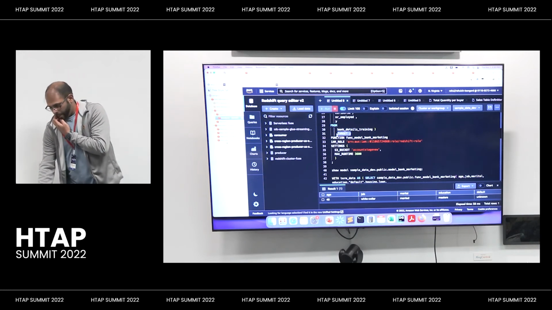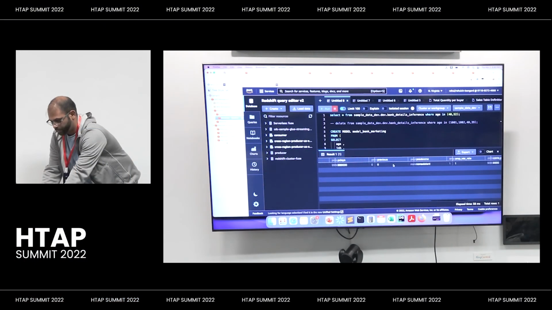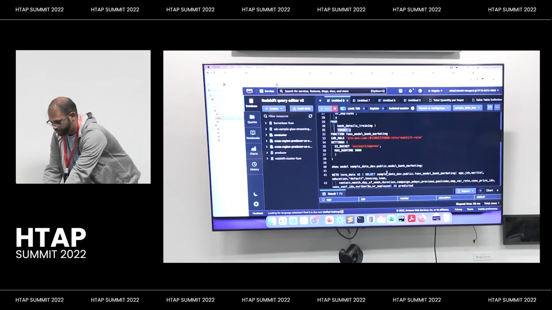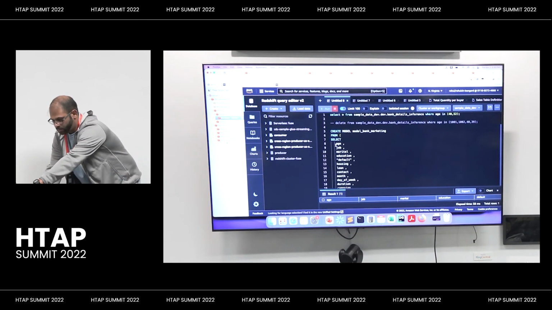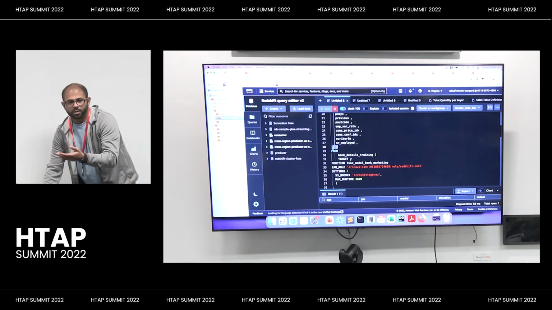That's my target. By the way, the use case for this is bank marketing. They're trying to see whether their customer will actually use their term deposit. They try to predict based on past behavior. That's what the data is about, and what the machine learning model tries to predict. As you can see here, I've used all of these columns and passed them to the create model statement. And I'm asking Redshift to come up with the right model in order to predict the user behavior depending on this data.